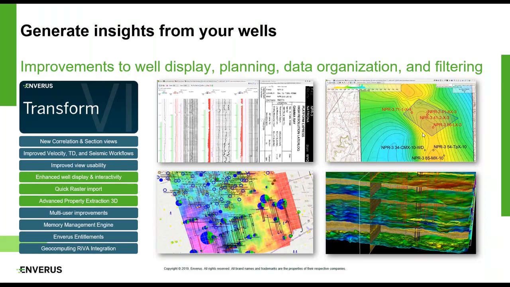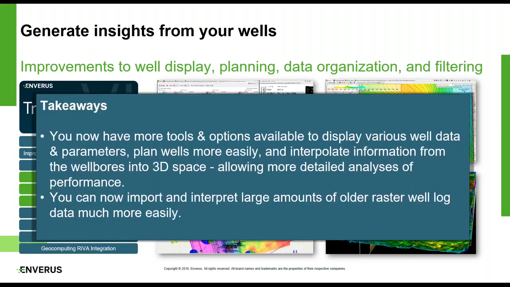Also, numerous enhancements to well selection and filtering, like I mentioned. You'll see that wells come in above maps by default, and you can select across all well lists now, and the selection is more performant. Takeaways: you now have a lot more tools and options to display well data and parameters, plan wells, etc. You can also import and interpret on those rasters a lot more easily.